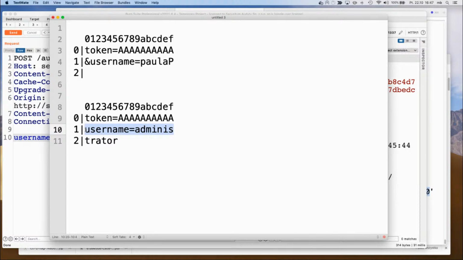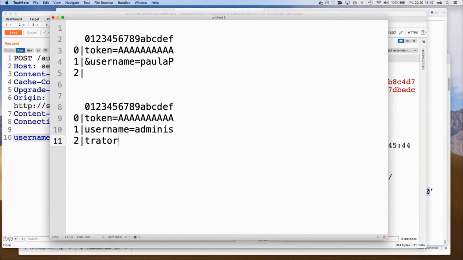So in this block, I will have encrypted the data username is equal to, well, adminis in this block, and then traitor in this block. Okay, and using this trick a few times, I will be able to encrypt anything I like. Okay, so now I need to think about the exact form of this cookie.